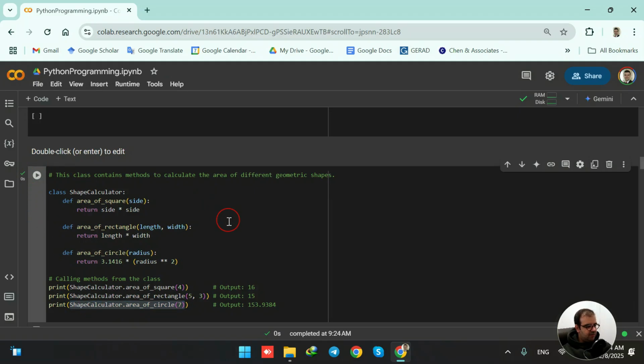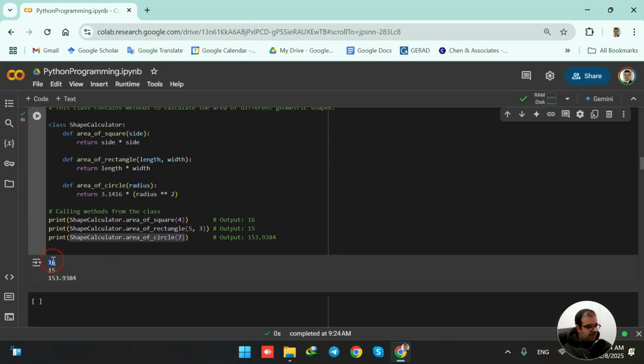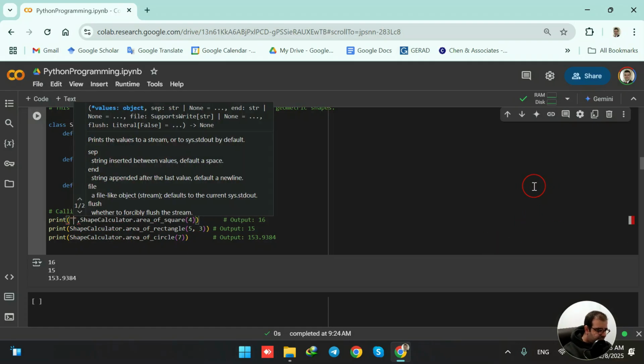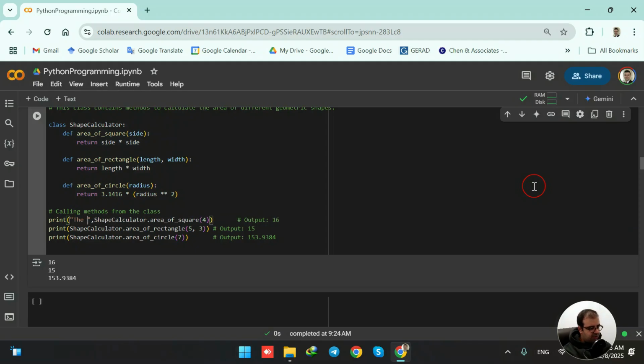So when I run this code, we see that first we have number 16, which is the result of this function. We could also show a message. For example, here we could have a message, the area of square is. So when I run the code one more time, we have a message, so it's more clear in the output.